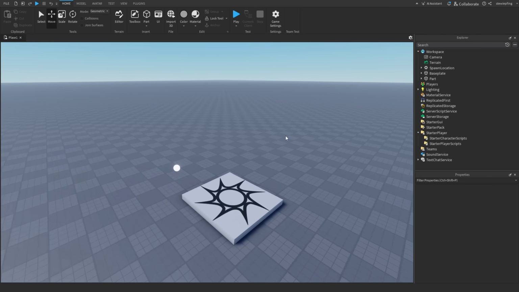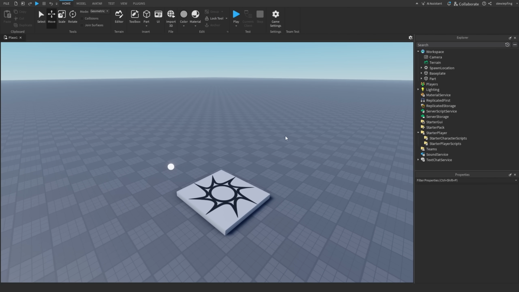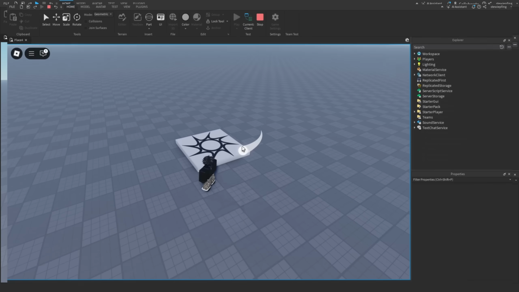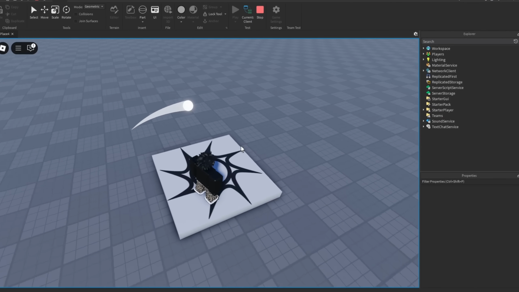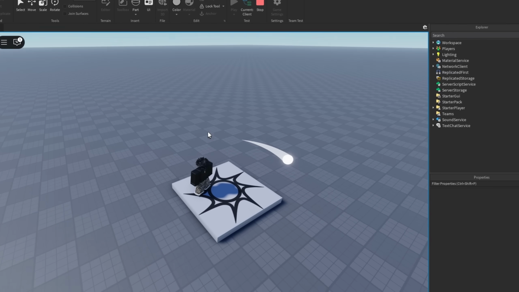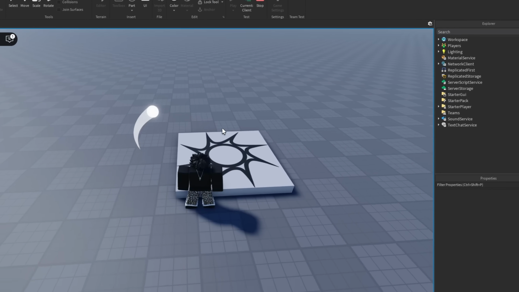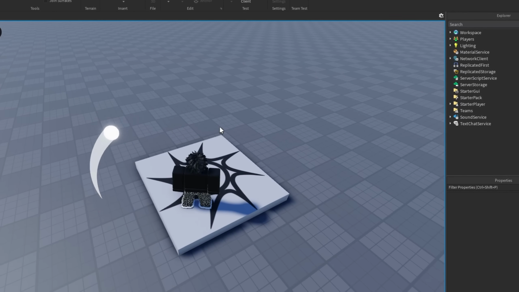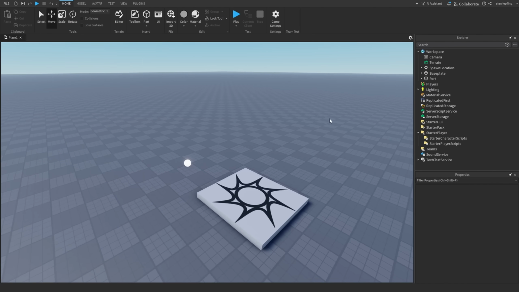Alright guys, so the last thing I'm going to make for this video that TweenService can't do is have objects orbit around certain points. So think of this as a planet, and it's just orbiting out in space around the sun, like the spawn location is the sun. So we're going to create that kind of movement.